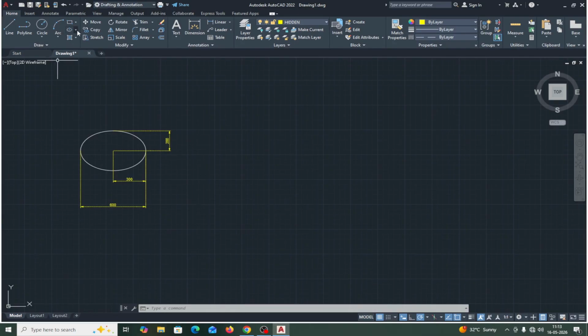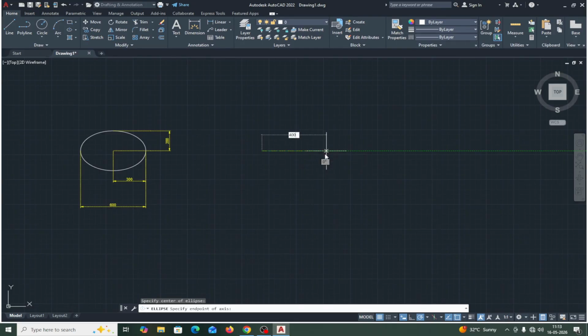Now I take another example of center ellipse. First change this one, default 0. First you have to give the center point of the ellipse, anywhere. You can also make it at an angle, so I turn polar tracking on. Suppose I am giving dimension 400.